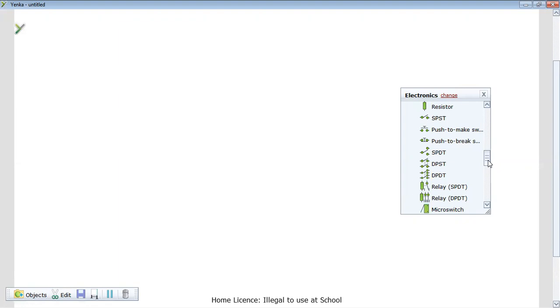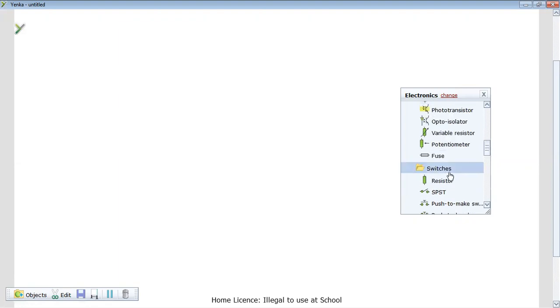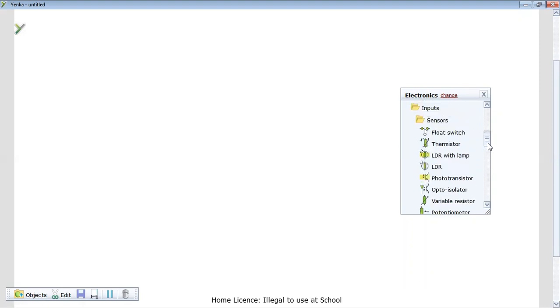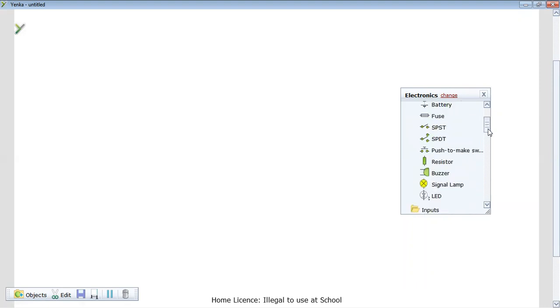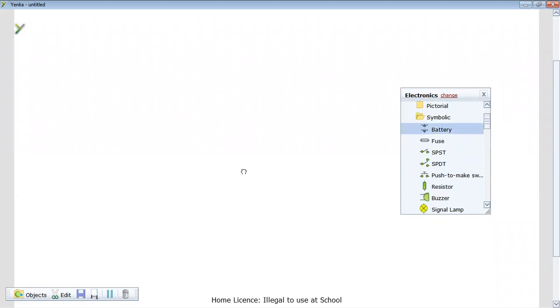So as a quick little model, just to go through this, I don't want to spend too long on it. I want you to have the opportunity to have a play around with it. I'll start off with, actually, we're going to start off with our battery, because we're going to need a power source on this regardless. There always needs to be a power source. So I've just thrown a battery power source in there.